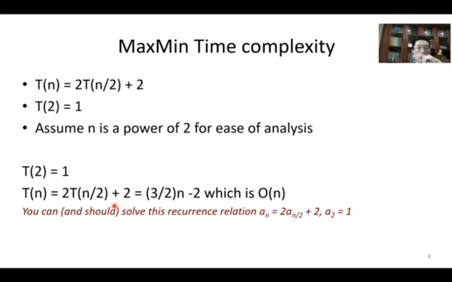So from CS2212, we know that we cannot use the cancellation method to solve this, but we can still use the substitution method, and by doing that, we'll get 3/2 times n minus 2 for T(n), and this is obviously in big O of n. So at this point, we can conclude that the max-min recursive function has a time complexity of big O of n.